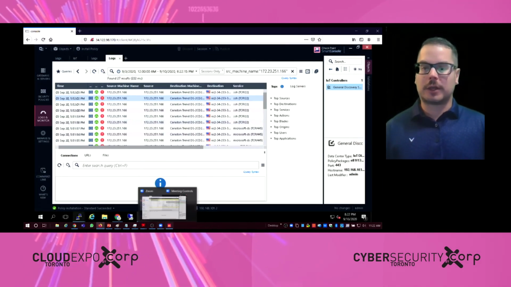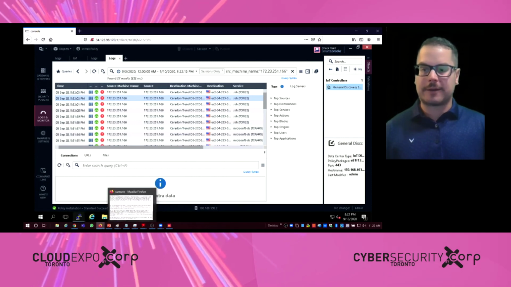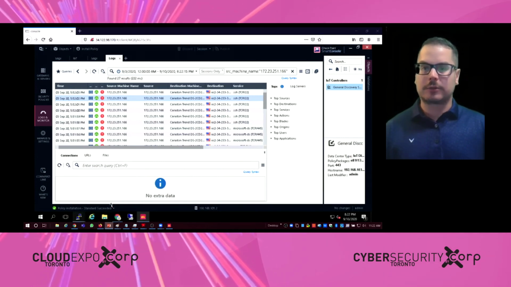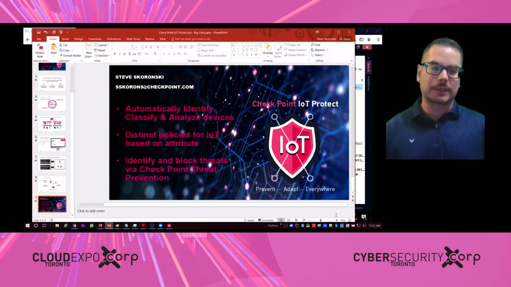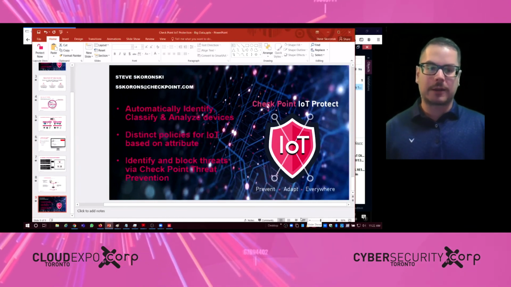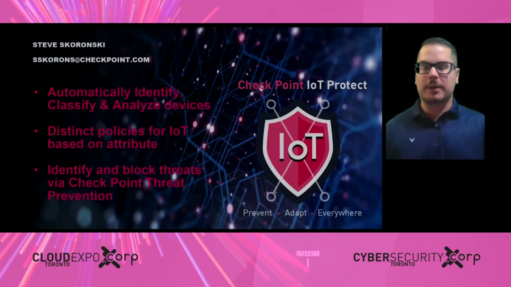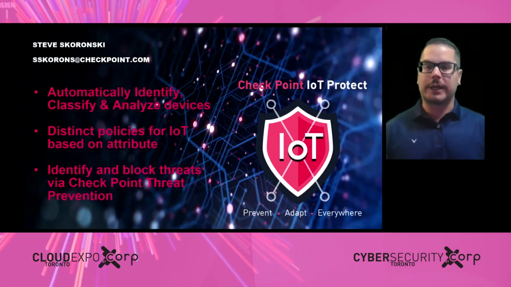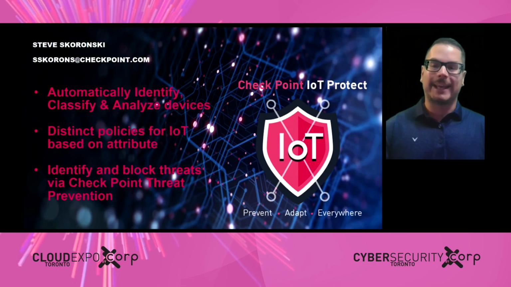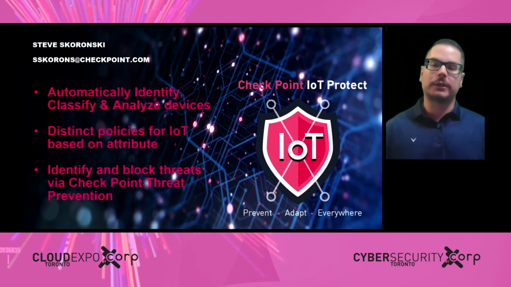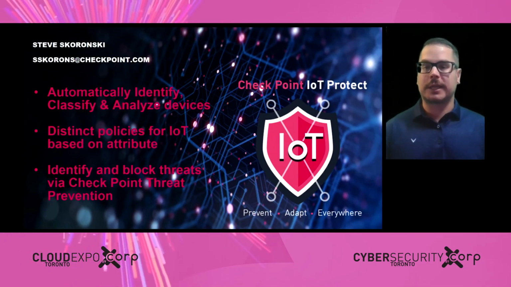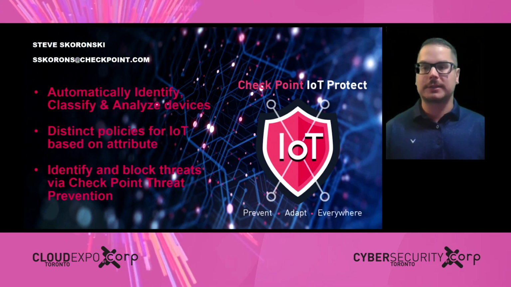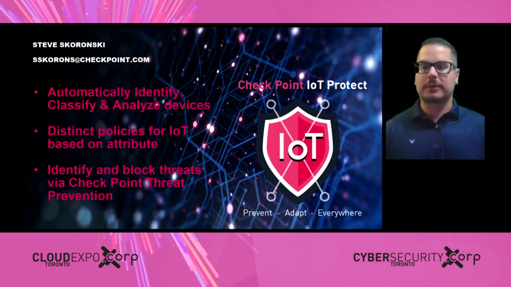All you need to do is have the integration with the IoT discovery engine. From there, you are doing automatic identification and classification. Don't forget about the security analysis on those devices. And that is what allows you to automatically create distinct policies and profiles for IoT-based devices. And that's based on their attributes.